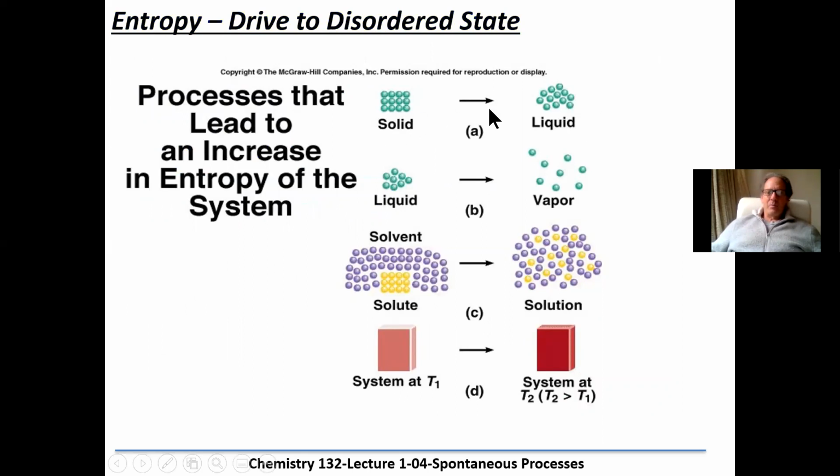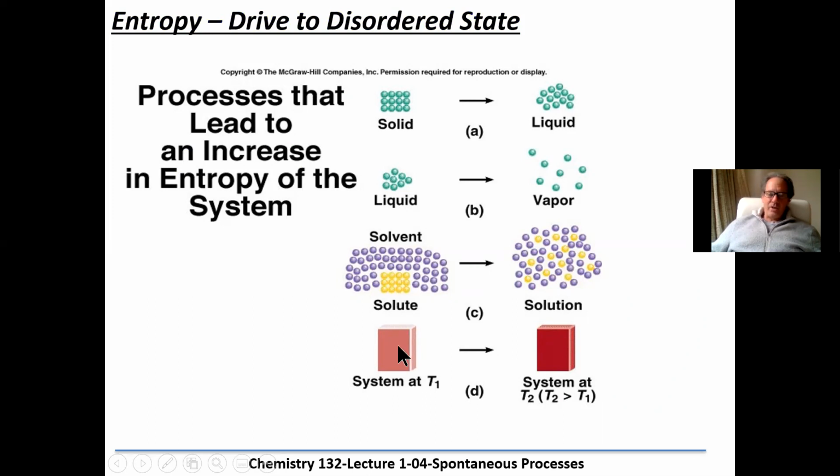Now here are some examples of common changes that result in a more disordered state. Switching from a solid to a liquid, melting things; switching liquids to vapors, boiling things; taking substances and dissolving them, like putting sugar in your coffee. The sugar solid breaks apart. The forces of attraction between the water molecules and the molecules in the solute are great enough to yank the particles apart. It is more disordered as a solution than it was as a solid and a liquid.